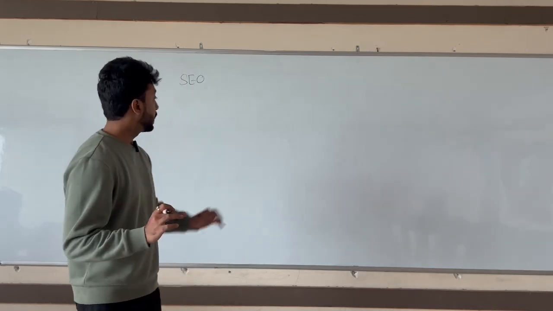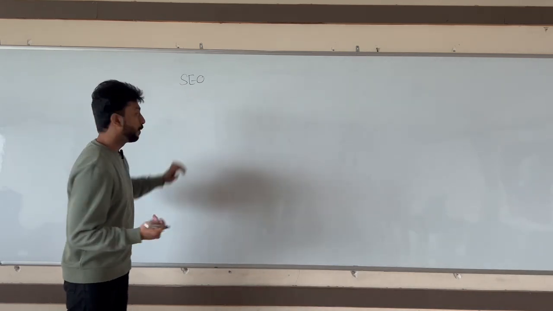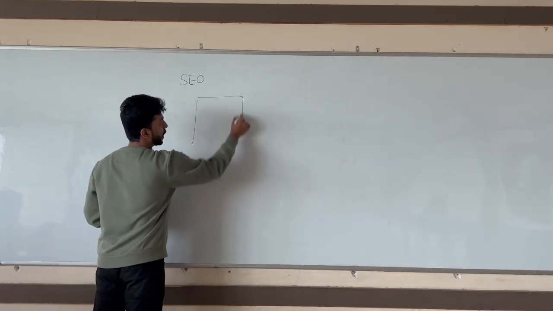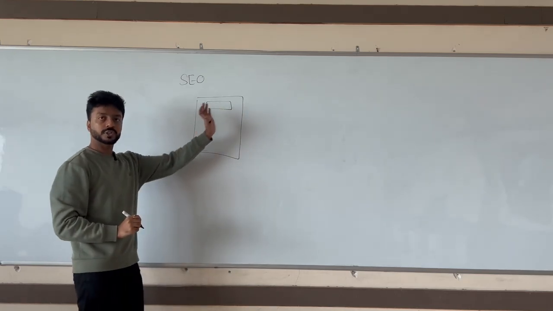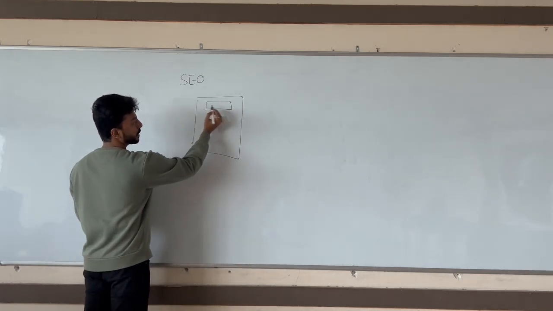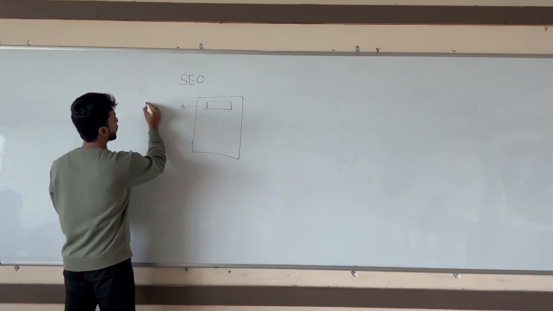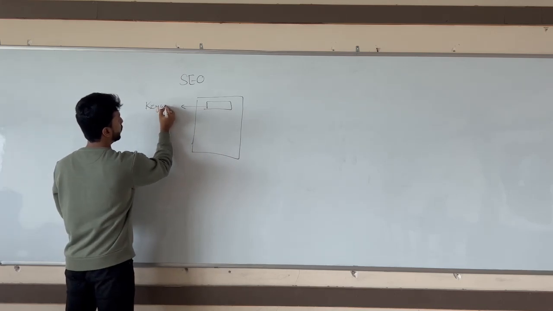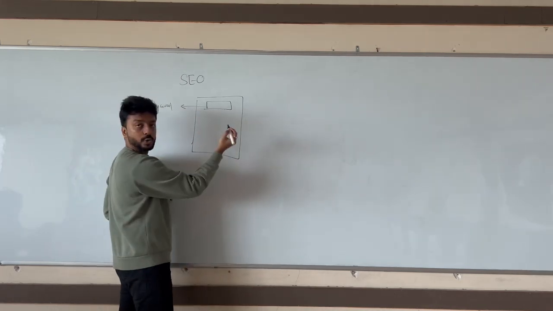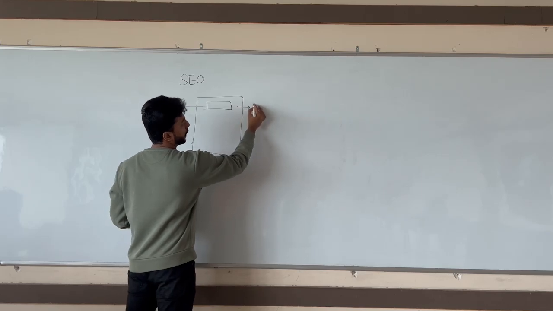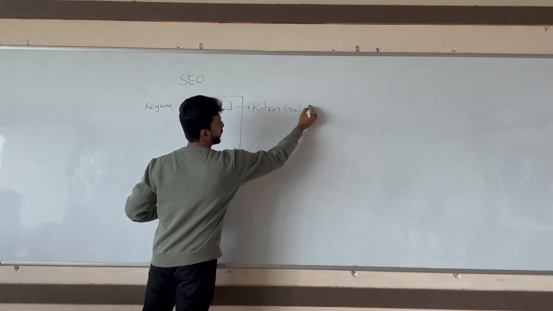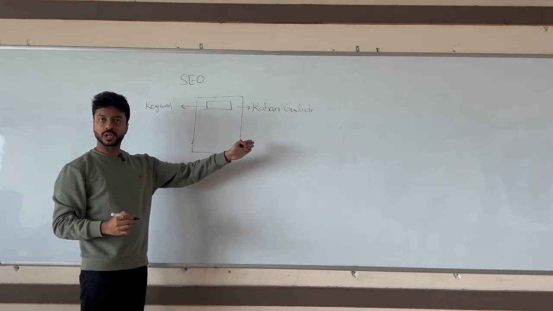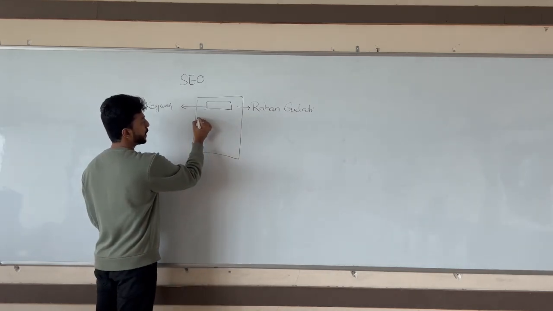So now the first thing is, what is SEO? Whenever you go on Google and you search something, right? So let's say this is Google and you search something. Whatever you search in the search bar, that becomes a keyword. Let's say you type my name in Google, right? And then you search my name, which is Rohan Gulati. So now this is the keyword that I'm searching on Google, right? And over here, some results will come up.